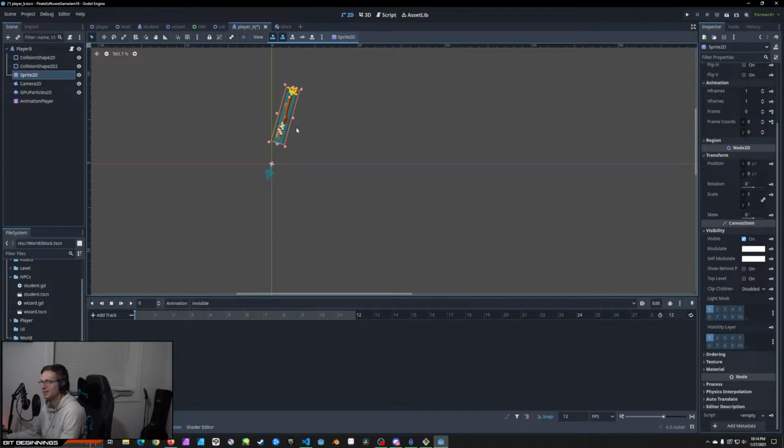It'd be nice to do like a particle for it too. But I don't know, man. I haven't messed with particles enough to be comfortable with messing with them.